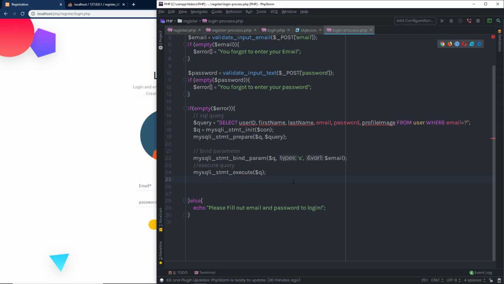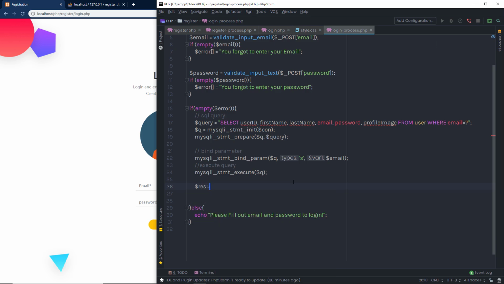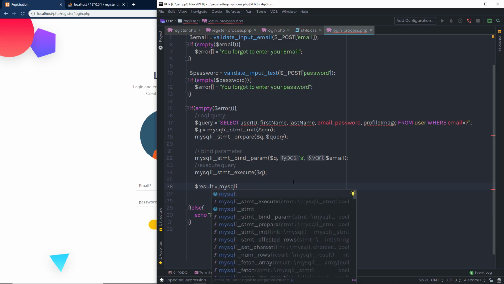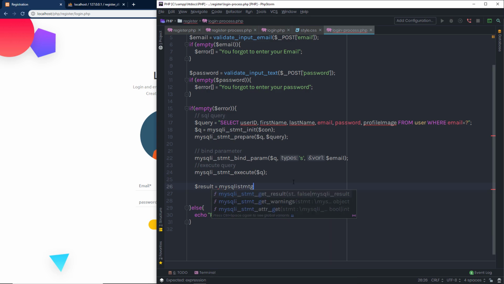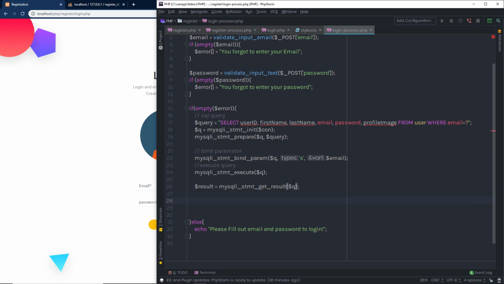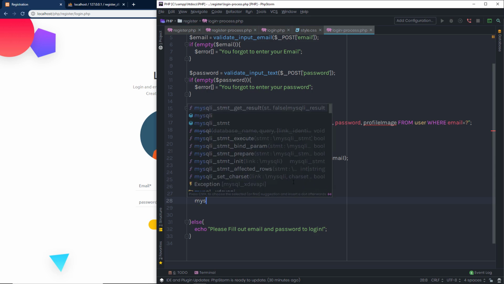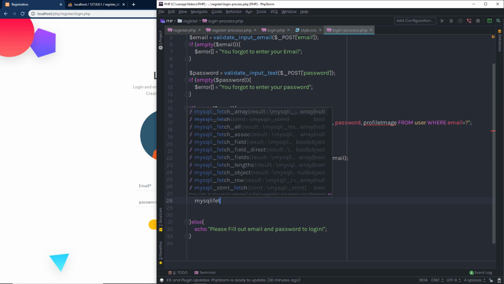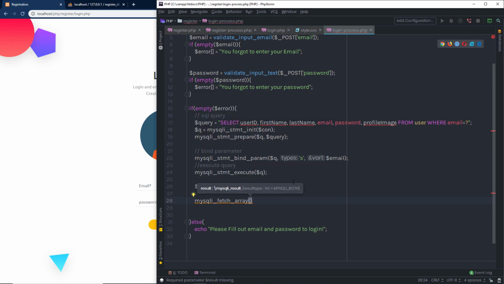So I'm going to create here a variable result, and I'm going to say here mysqli_stmt_get_result, and here I'm going to specify q, and after that I'm going to get this result in an associative array. So what I'm going to do is call here mysqli_fetch_array. This is the function that fetches a result row as an associative array or a numeric array, or both, depending on your parameter.